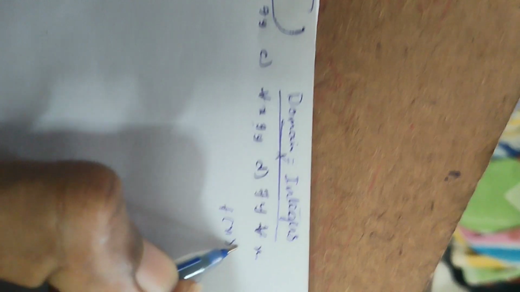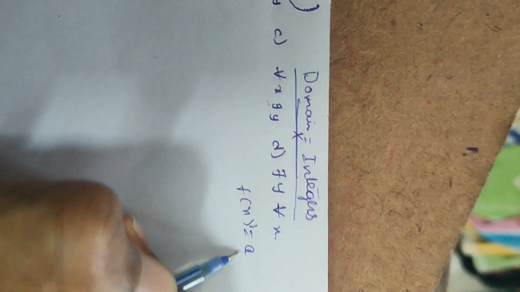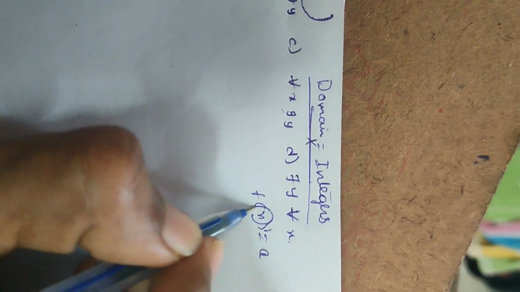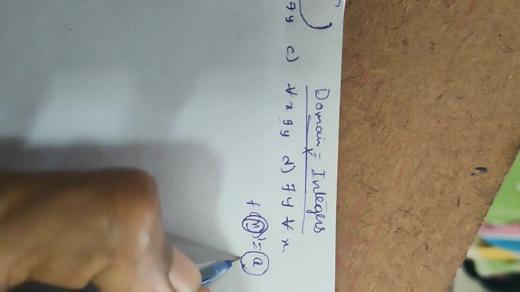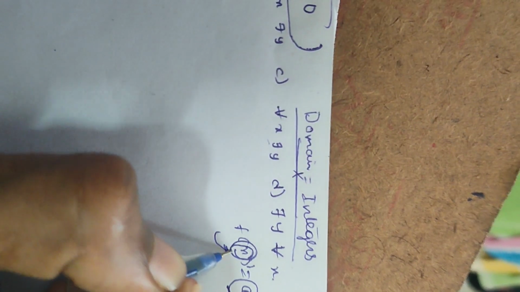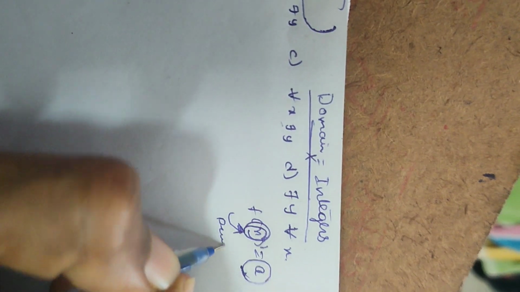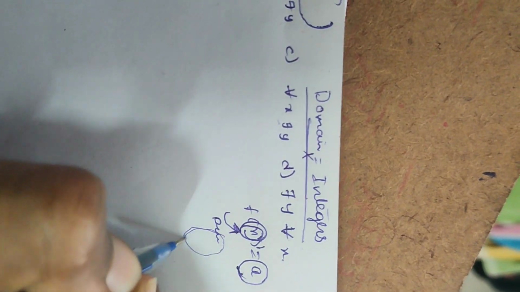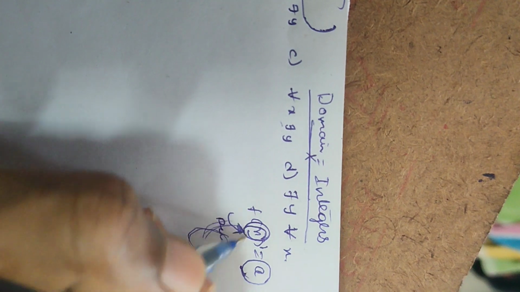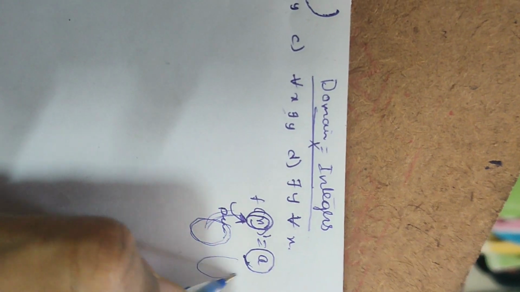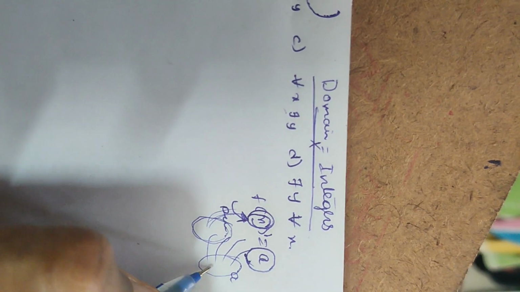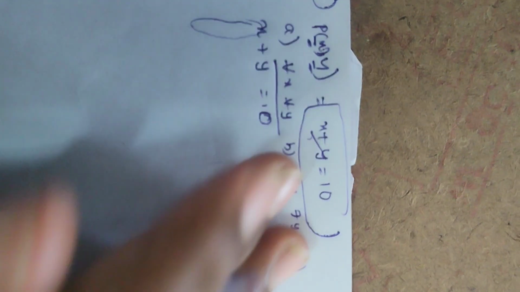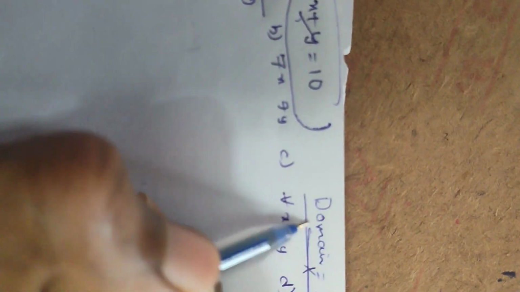f of x is equal to a. x is domain, a is range. Means not a is range and x is domain. The values we put in x is domain. It is the subset from which we take the values to x. It's the set of a to which we mapped with the function. It's the range. Don't think about range here. There is no range. There is only domain.